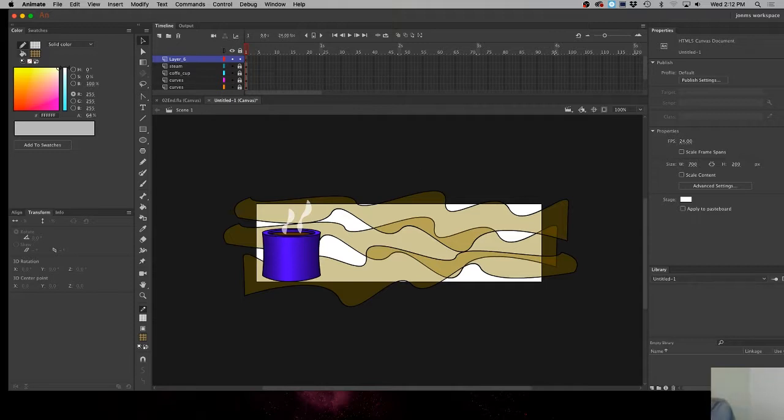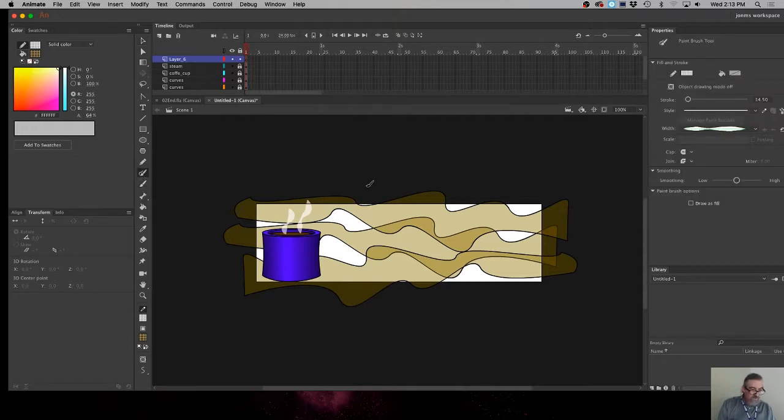This would roughly be, if we're following along in the book, around page 70. Okay. So this is kind of a new tool inside of Adobe Animate, and it's called the paintbrush tool. Now, the way they have us use it is probably not a way that I would ever use it unless I was using a pen. But we're going to go ahead and write out some text using this particular paintbrush tool. So it's not the bottom one, but the paintbrush tool. One just says brush tool, the other says paintbrush tool.